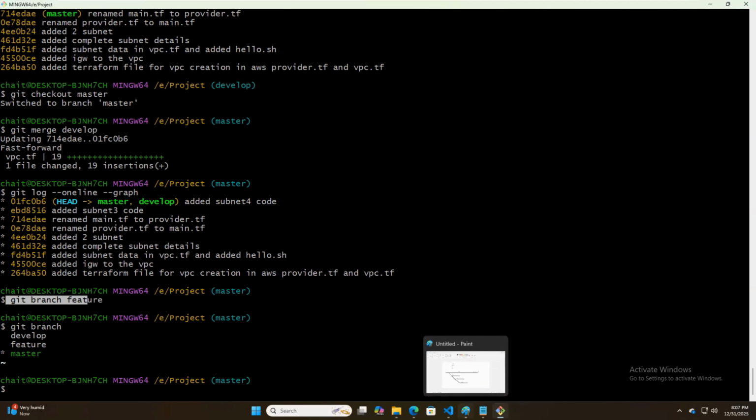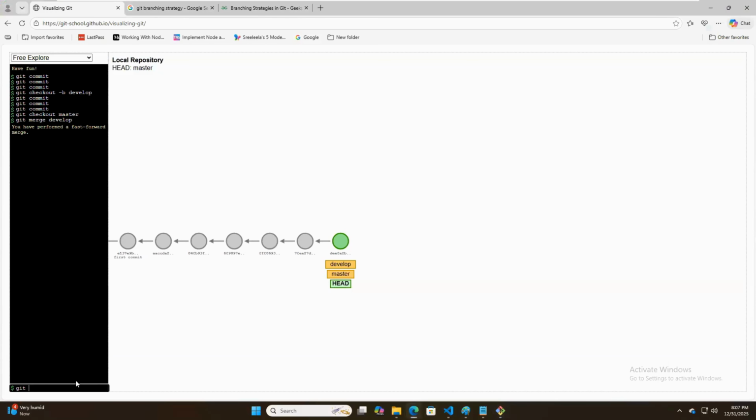Now I want to create the branch and automatically shift the user onto the branch. Then what you can do is give the command git checkout -b feature.